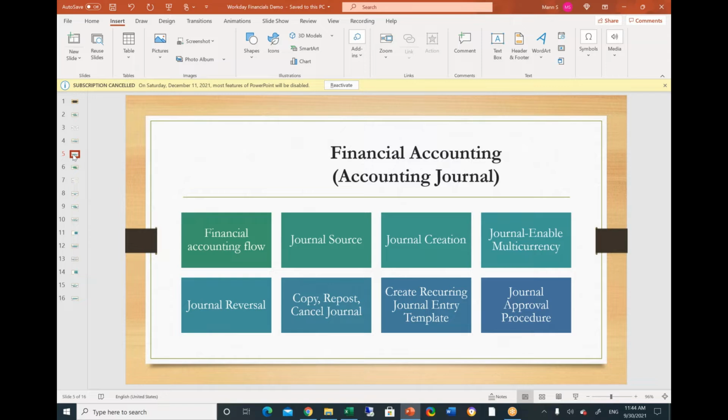Once this is done, then we are going to start posting our transactions. Again, simple, just now I said rent paid, or let's say you are paying any manufacturing or marketing expenses, or you are doing any intercompany transaction, all these manual transactions, if any, we are going to cover here. How we are going to post it, if there is something wrong, how we are going to cancel it, how we are going to post recurring entries every month. If you are paying rent, rather than going and putting that in the system every month, you will just create a template and use that template. How to do that, here we are going to understand.